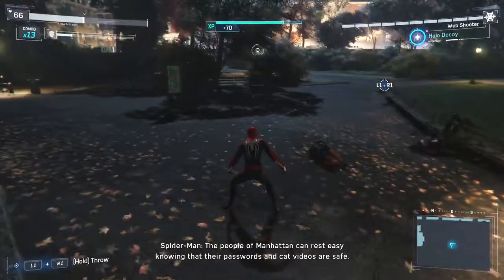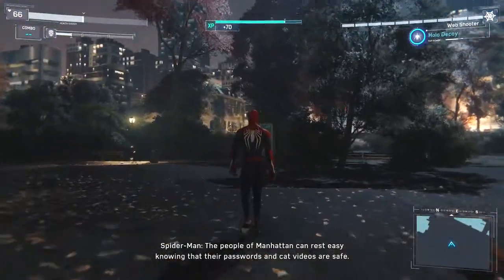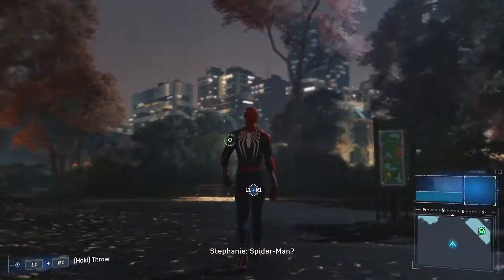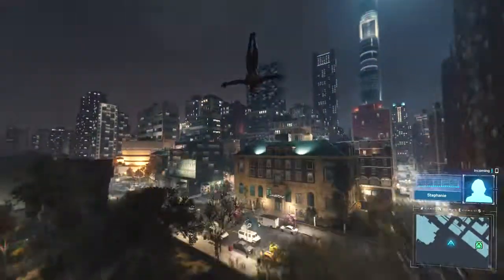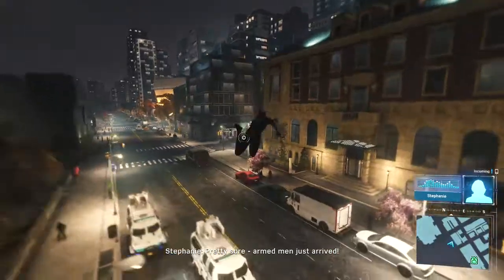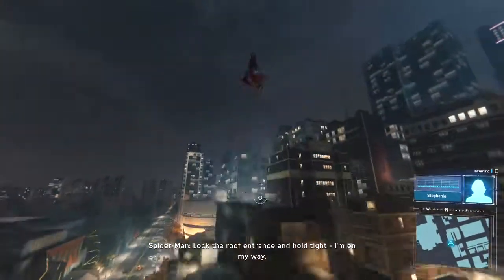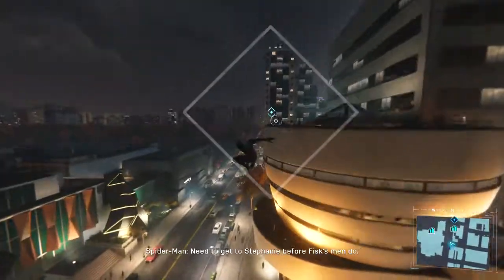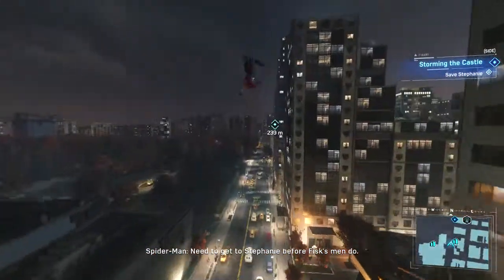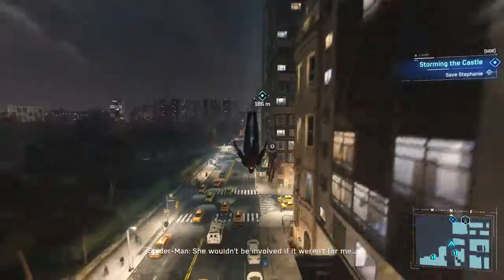People of Manhattan can rest easy knowing that their passwords and cat videos are safe. Spider-Man? I think they might have seen me. Oh no. Are you sure? Pretty sure. Armed men just arrived. Lock the roof entrance and hold tight. I'm on my way. Need to get to Stephanie before Fisk's men do. She wouldn't be involved if it weren't for me.